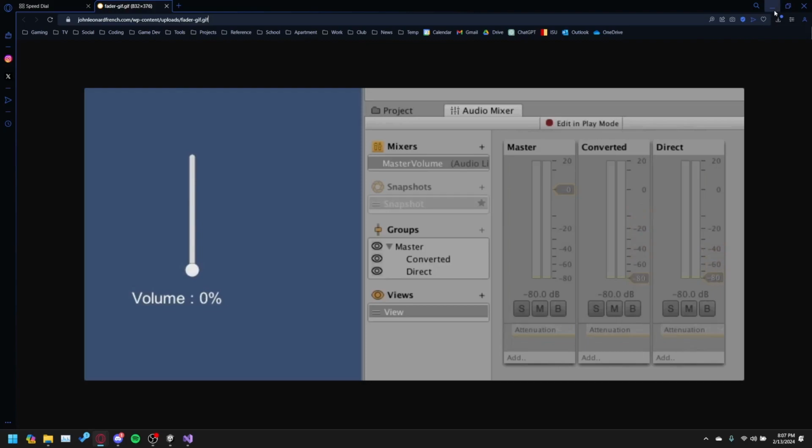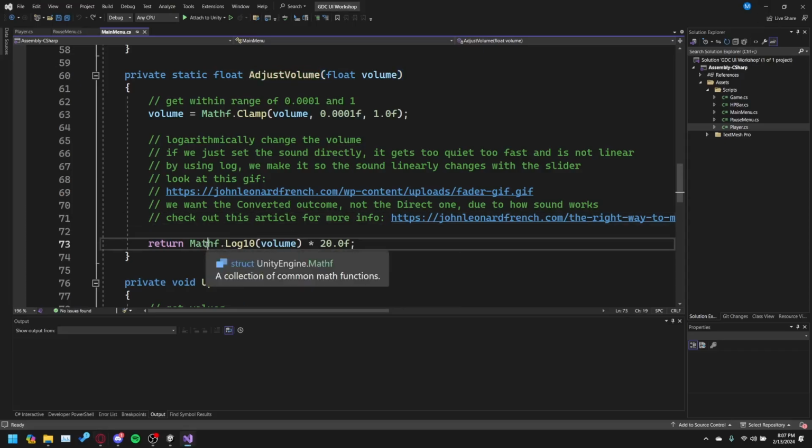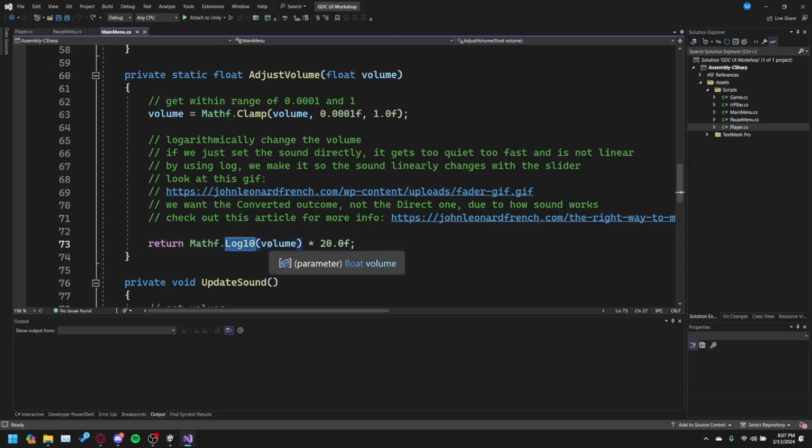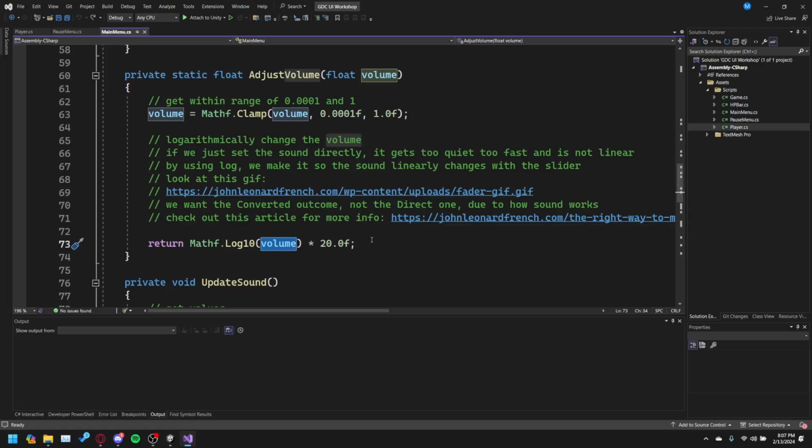And we do that by taking the log 10 of the volume and multiplying it by 20. So this will get it from 0 to negative whatever it is. And then that 20 will scale it so it goes from 0 to -80.